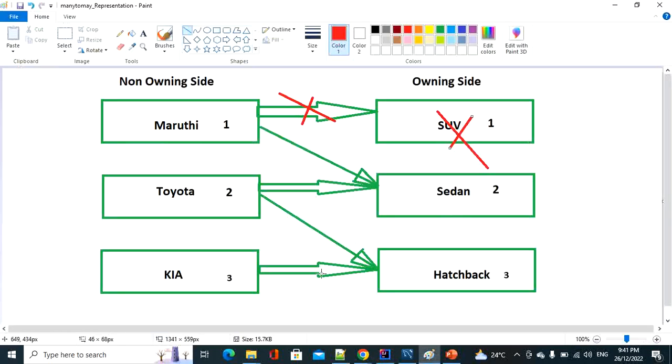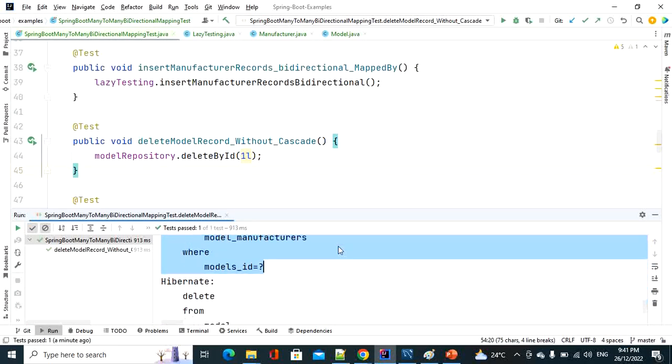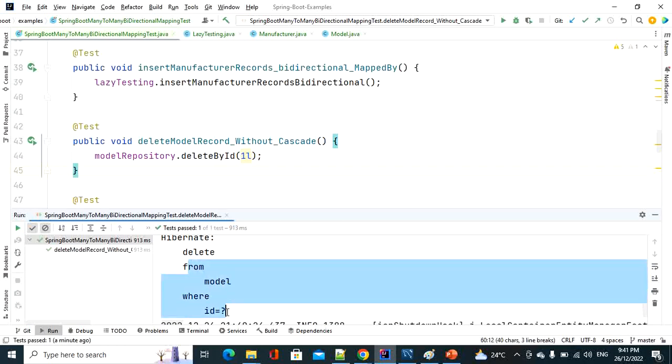All these arrow marks represent the bidirectional association of the join table. Obviously here the join table is model_manufacturer, so it will delete a record from this table, and finally it will delete this particular record whose id is 1. So that's what it has done. Here you can see delete from model also.